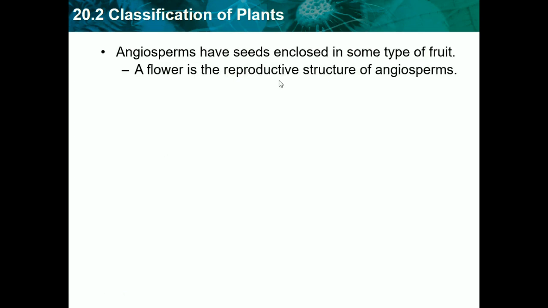A flower is the reproductive structure of an angiosperm. That's very important to know. A fruit is a mature ovary of a flower. As we know, we have a flower at first, then something has to pollinate the flower, and then the flower turns into a fruit. So the fruit is the product of the flower, and so it must be the ovary of the flower because it came after pollination. In humans, that would be like after fertilization, like a pregnant person. That's what the fruit would be. It's a mature ovary.